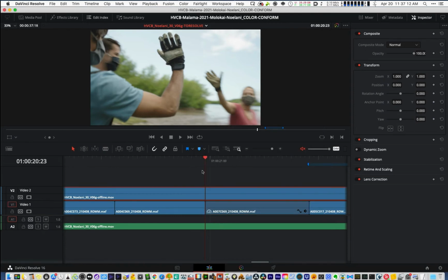But that's the reason why you'll see those little discrepancies here and there when you're conforming a timeline, in order to do media management, when you trim off the unused parts of the clip. That's not a super big deal, as long as it's not totally off.